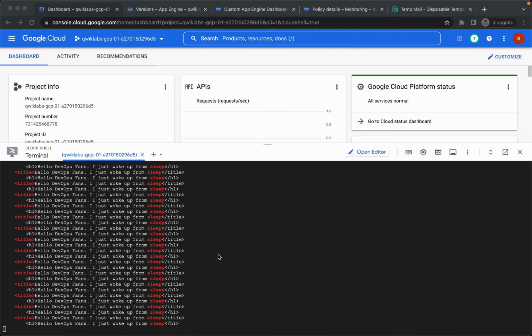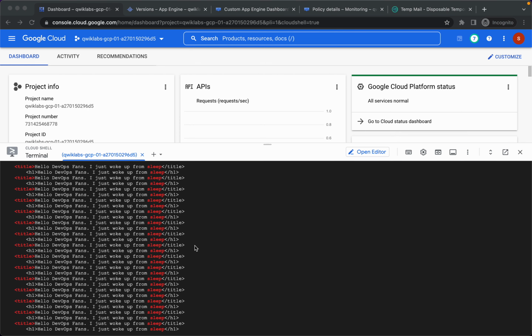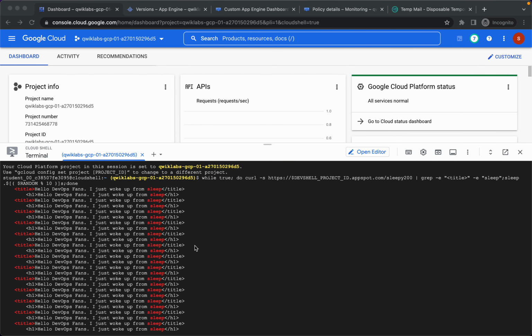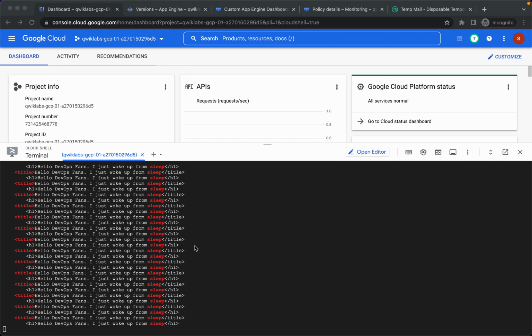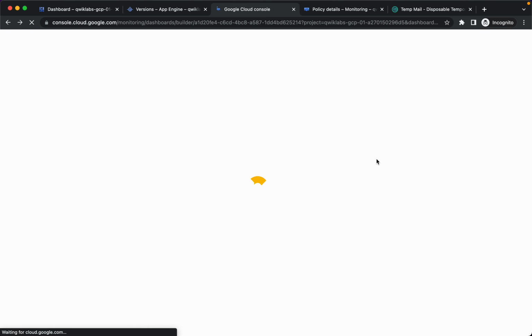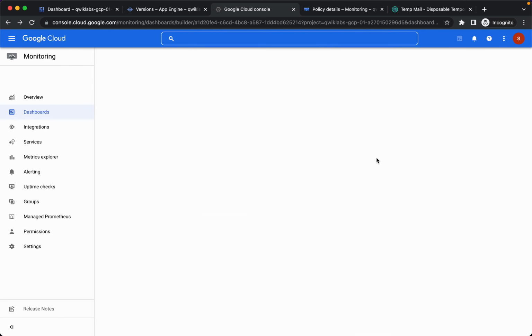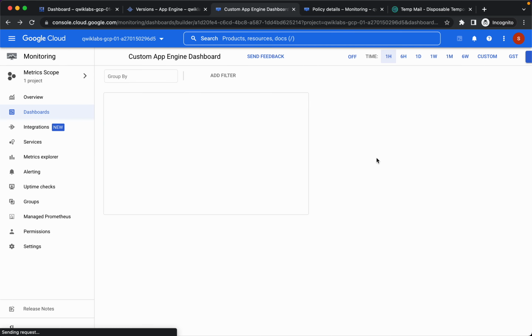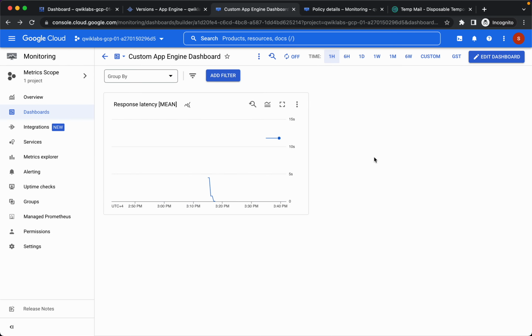So after waiting for about 5 minutes and sending a lot of requests to our app, if we go back to our dashboard, we see that we have had a lot of requests for which the response latency was above 10 seconds.